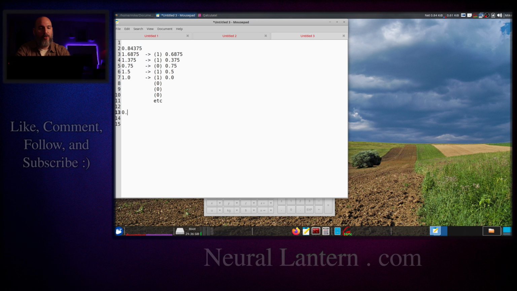So the final number is 0.11011. And then a bunch of zeros after that are just nothing. And that's the final answer. We now have 0.84375 is equal to binary that number, and we'll just say 0b to indicate that the following is a binary number. Because again, you could have a decimal number and then have a bunch of ones and zeros in the fraction part, I guess. So to make sure that the reader understands what they're seeing, you'll say 0b to indicate this is a binary number.